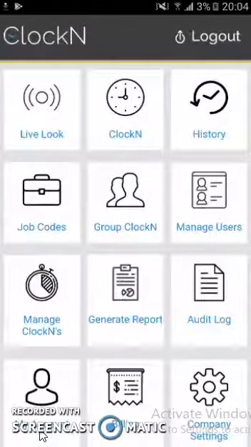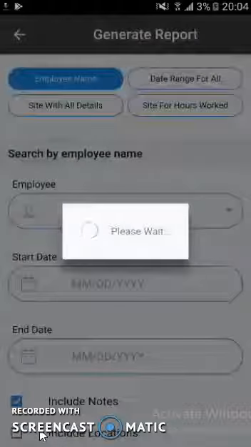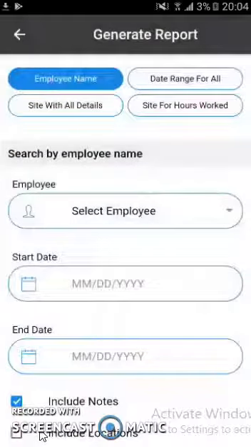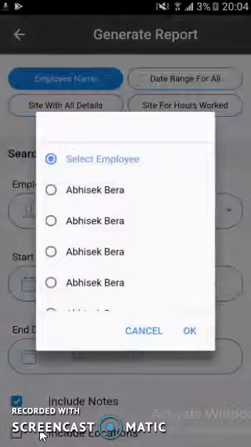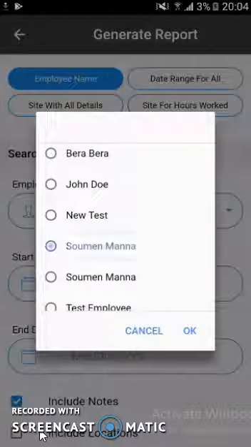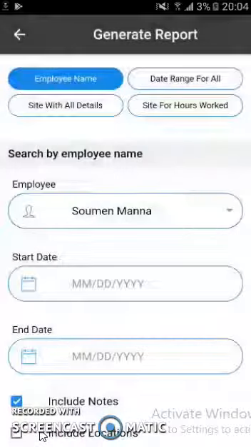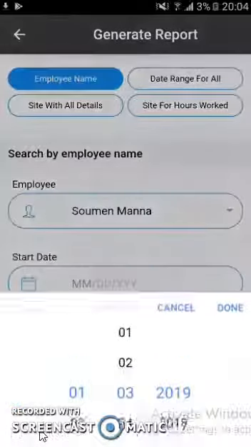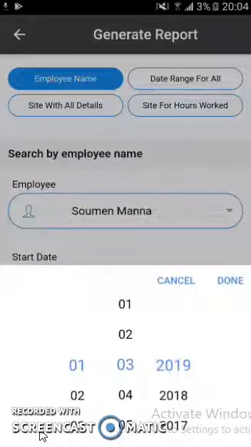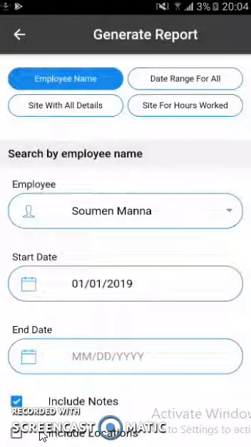From this generate report section, the employer can generate a particular employee's report. Let me show you an example. Here I have to first select an employee's name, then select his starting date, and after that select his end date.